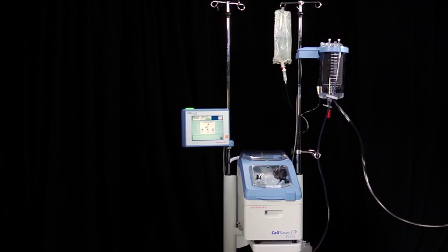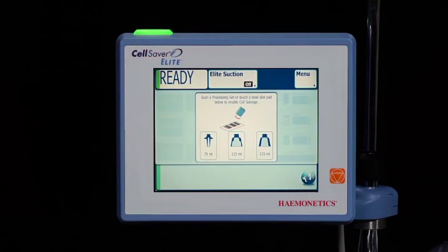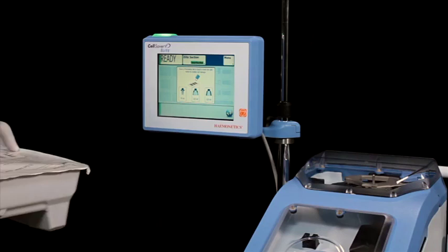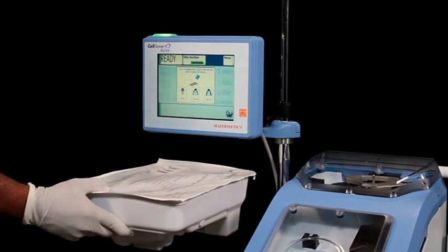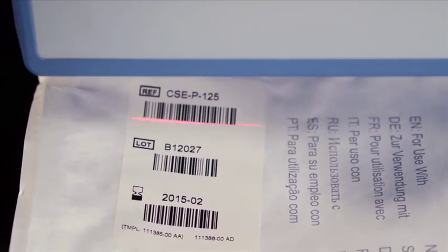Bowl size does not have to be selected to use the device for the collect first procedure. If desired, users may continue to load the disposable. To continue loading the disposable, a bowl size must be selected. The desired bowl size can be easily selected by scanning the barcodes located on the disposable cover.